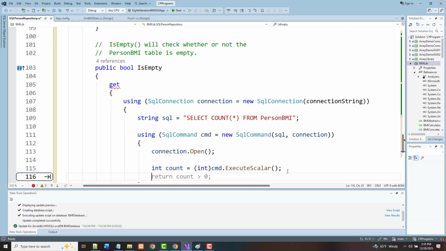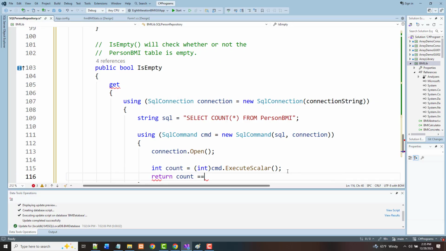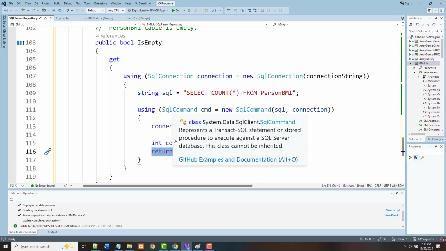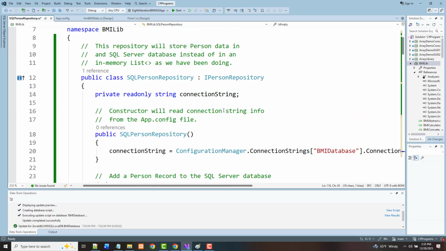Which should make sense. And this will return whether or not the count that we just figured out here was 0 or not 0. So now what should happen is when you look here, you'll notice, we have no more errors.